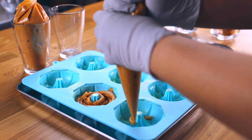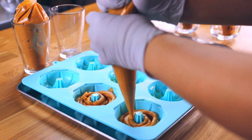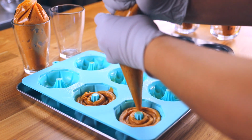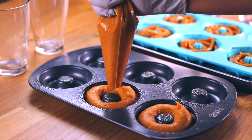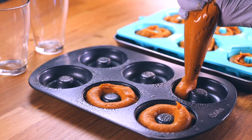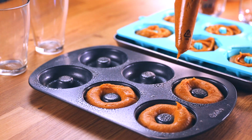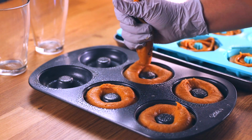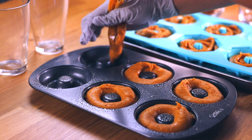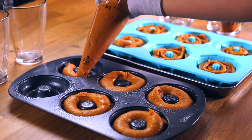Honestly, this really depends on how you want your donuts, if you want them really, really big or really, really small. For the buns, as you see here, I only filled halfway, not all the way to the top. But in my donut pan, I actually went full throttle and went right to the top. This is going to make them so much bigger and so much fluffier. But like you see, I have 2 different options, 2 different varieties, because yes, it can be done.